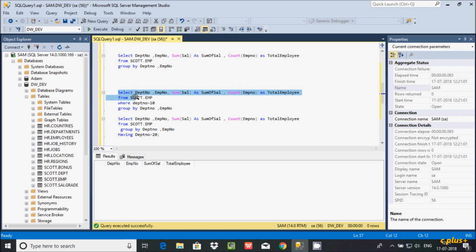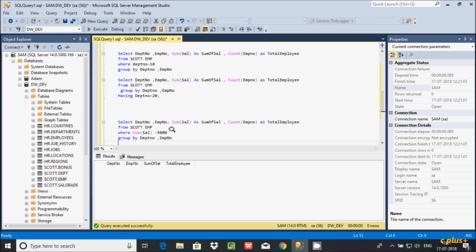If the department number is 10, then it filters the records. So this is the condition, and it applies before the GROUP BY. But the HAVING clause gives a condition after the GROUP BY. So this is the fourth difference.